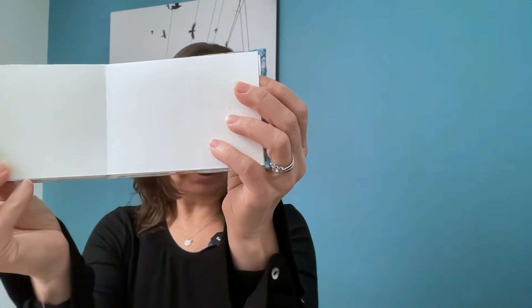Now, on my accordion fold journal, I did not bother to sew or tape up these extra pieces because I think it's really fun that you can use the accordion fold like this, and then the next day when you want to paint, you just open it up horizontally and you can keep going that way. I have never actually done that before, and I think it's going to be a fun way of using this journal out in the world.